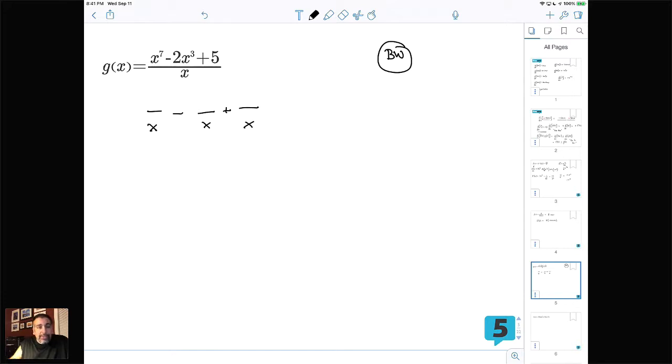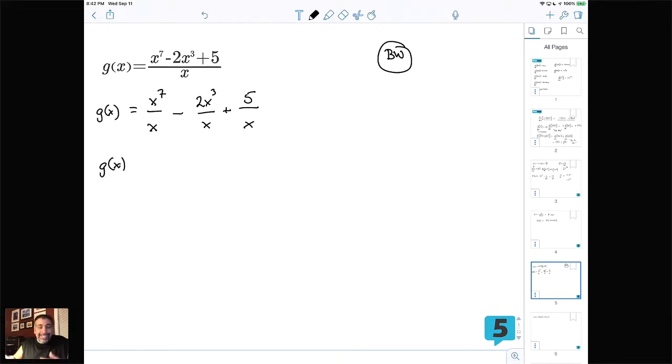So once I understand how a common denominator works, I can go backwards. Students are very willing to take separate fractions and add them together to get one denominator. They don't necessarily think of taking one denominator and splitting it up among the terms. So if we go through this, x to the 7th is on top of the first one, 2x cubed is on top of the second one, 5 is on top of the third one, and I've done no calculus. This is just rewriting the function.